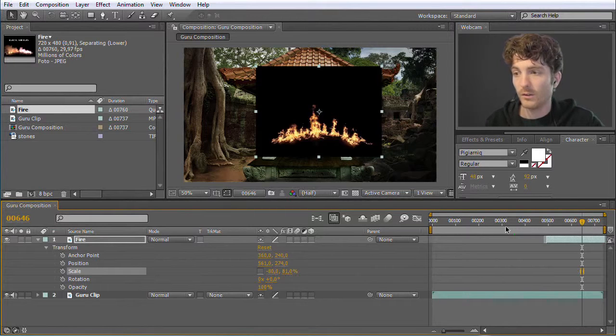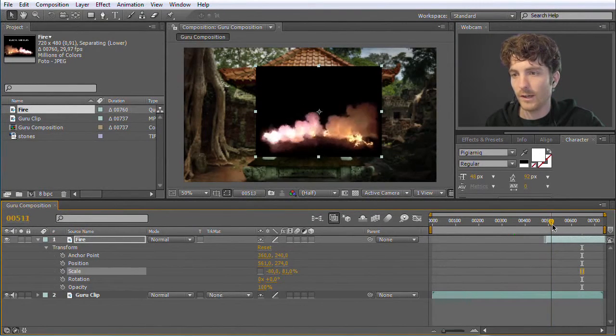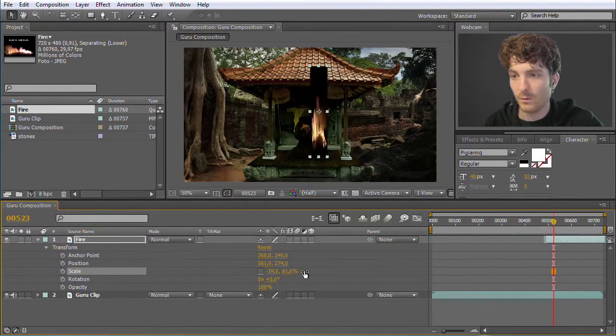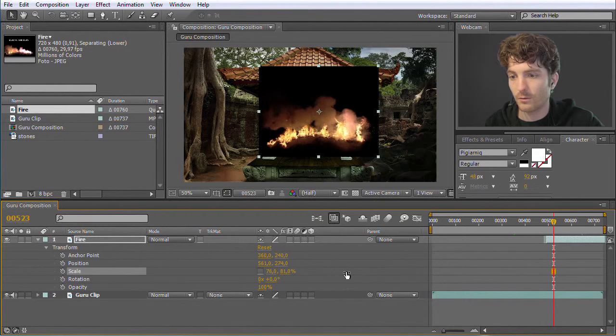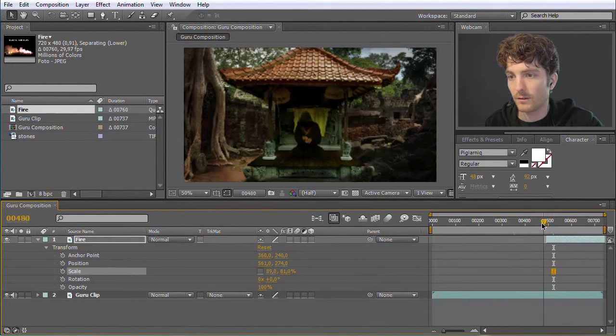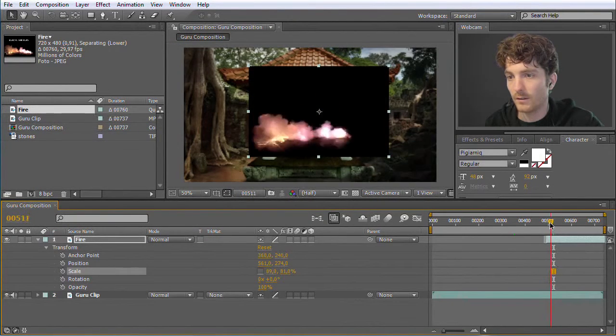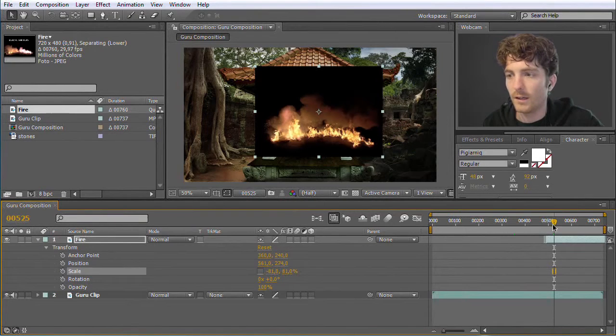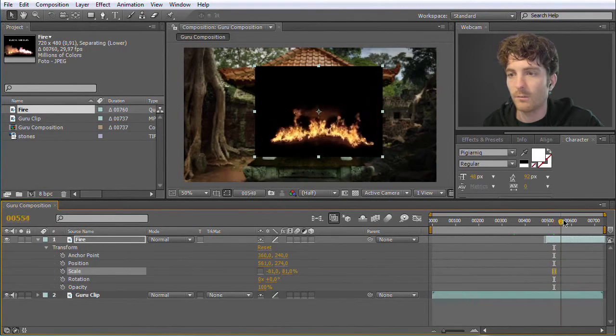What this changes is that the fire now goes from right to left, whereas in the original one it was going from left to right. Now I flip it, say minus 81%, and now it's exactly mirrored.